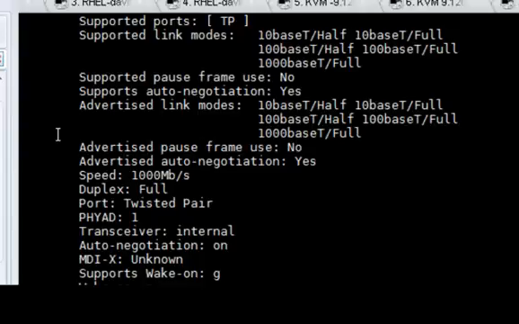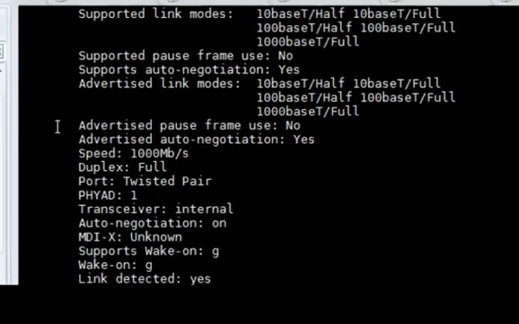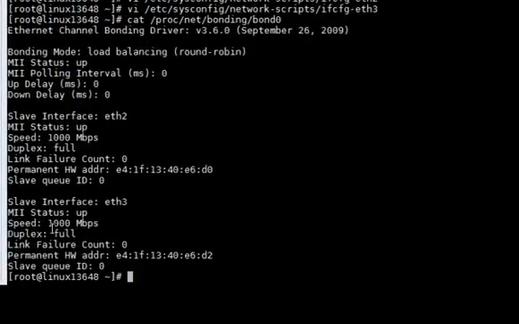Okay. Now the only file you need to check is in /proc/net/bonding, bond0. Once you see here, you can see miimon, as I told you. If you give 100, then only 100 Mbps speed you will get. If now I give 1000, it will show 1000 Mbps. So this is the simple configuration.